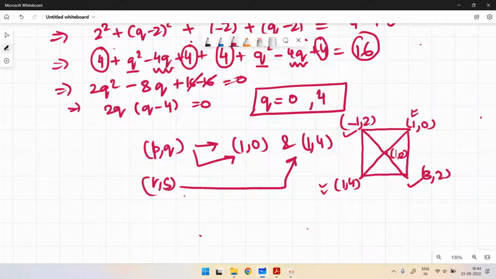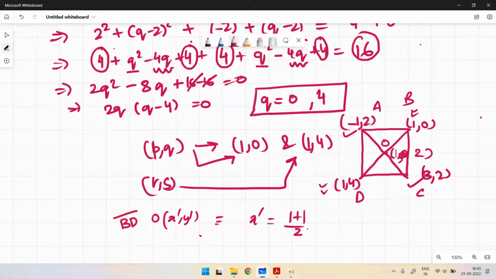So I'm doing this, this is 1 comma 2. If I apply this bisection formula here, the x comma y coordinate of the point will be, let us suppose this is some different point, x dash y dash, where x dash will be 1 plus 1 by 2, for this is ABCD. For the BD bisector I'm using this formula, and y dash will be, I'm checking, you don't need to do this, I'm just making you understand what this is.